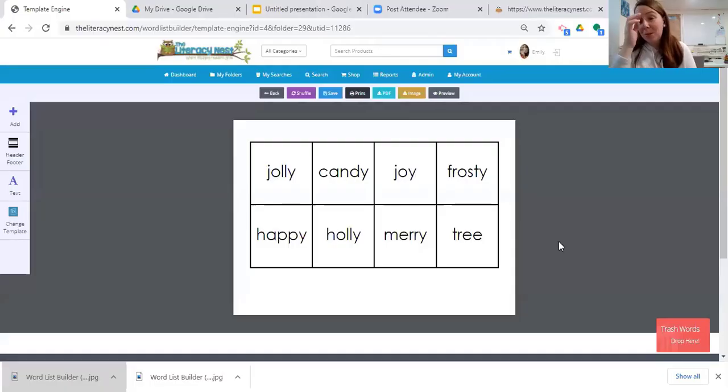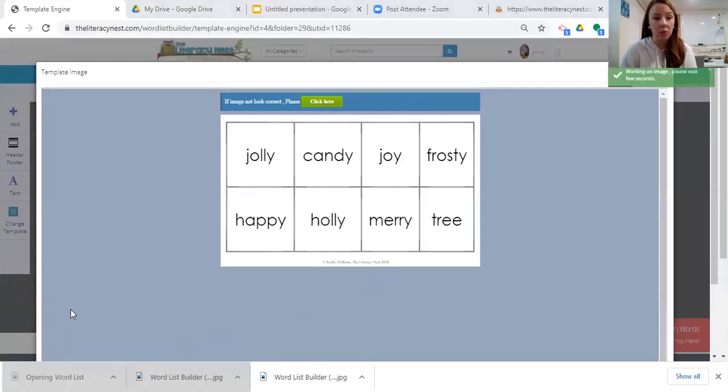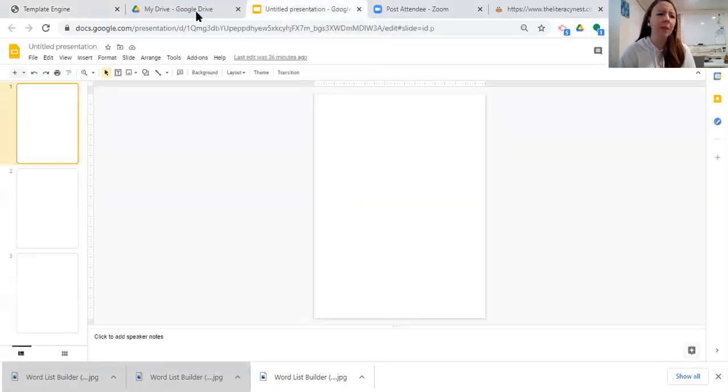Hey, everyone. So I have my template. Now I'm going to take an image of this. Okay. And so I just downloaded it as an image. I'm going to copy it. If you're on a Mac, your copy paste function, I think, is a little bit different. So just check what that is. Okay, so I'm going to copy. And I have a Google Slide presentation here. I'm going to make a different one.